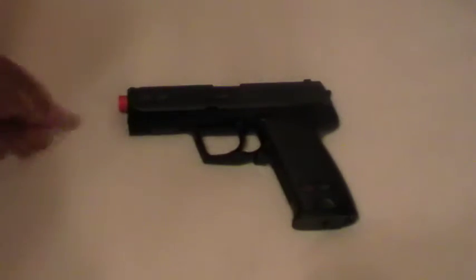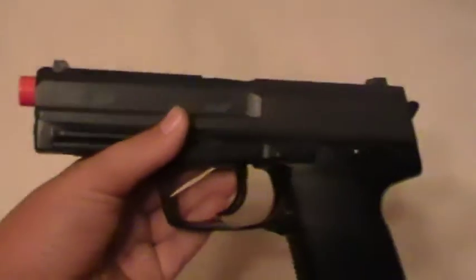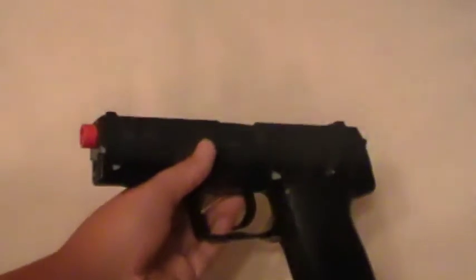And so, today we have the Heckler & Koch USP .45. Very nice gun. It shoots somewhere around the 300 FPS range. Can't tell because I don't have a chrono. Need to get that too.